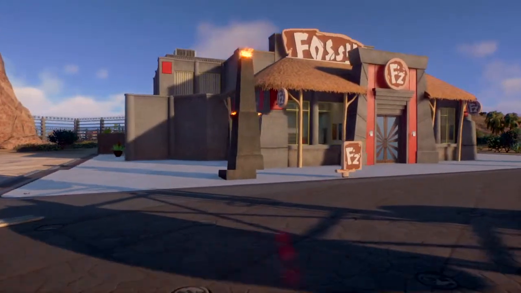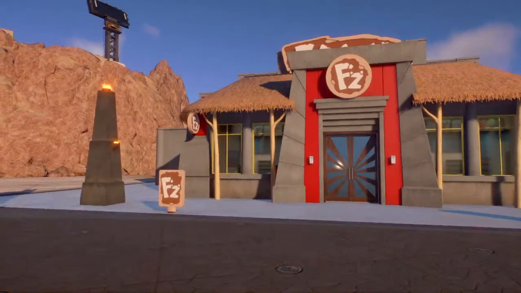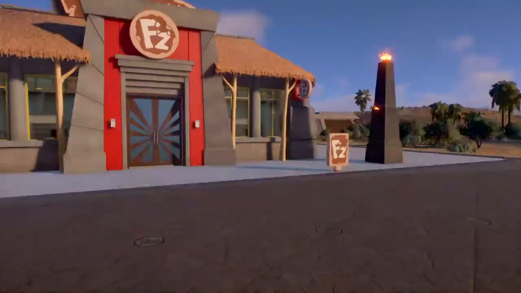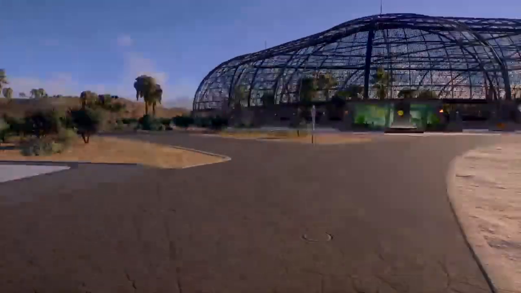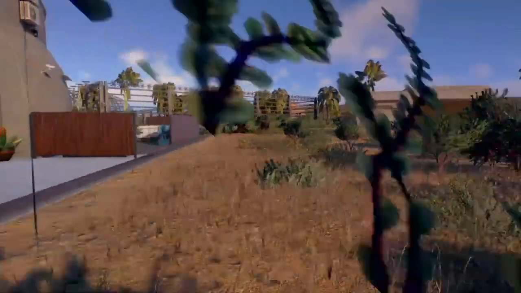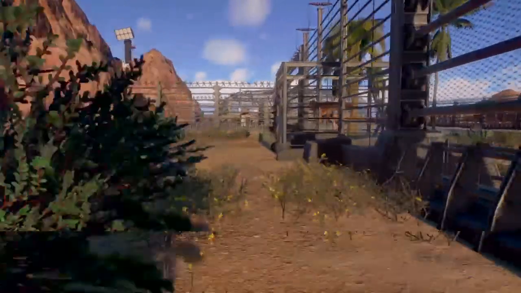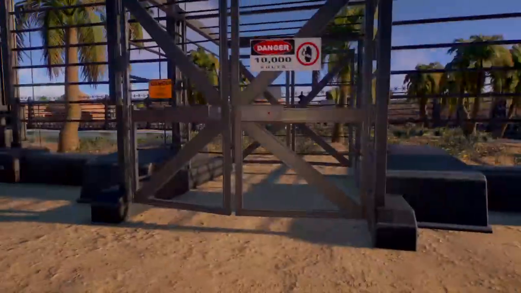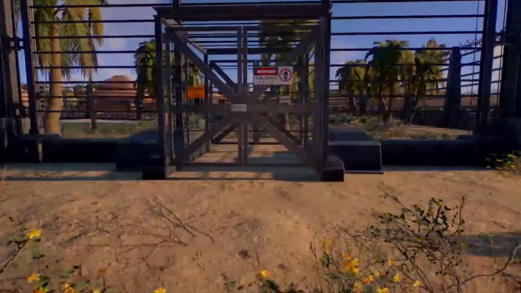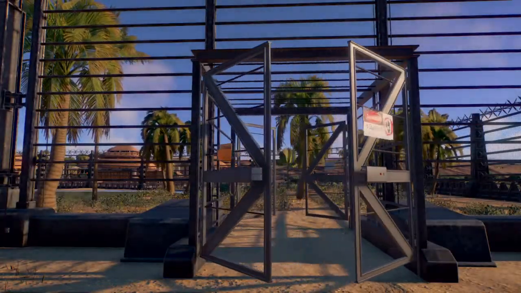Here we have a fossil shop. You can go in and view fossils. It's kind of like a museum type thing, I guess. And then the entranceway, or the door to the Tyrannosaurus Rex will be right here. Open sesame.